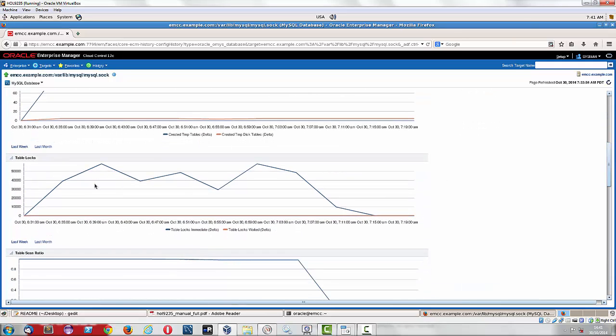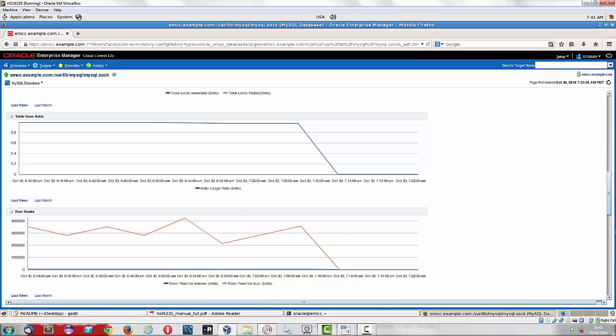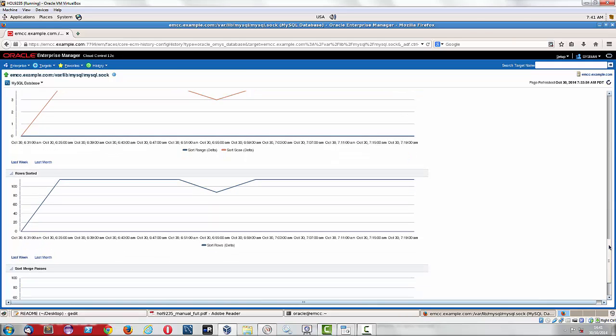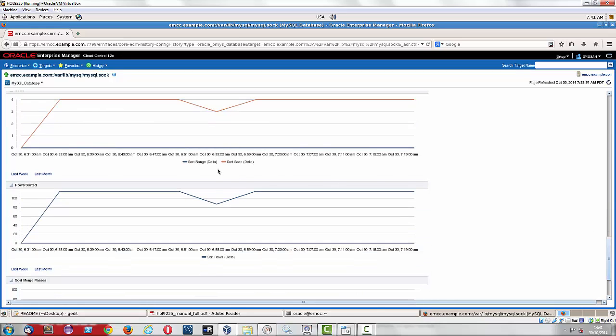You can see how tables are being locked over time. So these are full table locks, for example, not row locks in InnoDB. You can see that table scan ratio, the index usage ratio again, and how rows are being read and written and sorted, and in this case, drilling in a bit more into table sorts as well, or sorts of data. So you can see the types of sort that are happening. In these cases, they're sorted as part of a scan operation. You can see the number of rows that were sorted. So whilst we had 4 here, you also see that they had 116 rows, so roughly 25, 29 maybe rows that are sorted per statement.